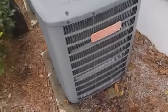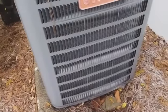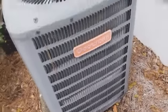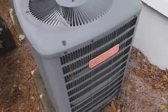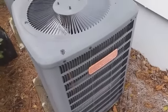We'll see what's happening. Here's our Goodman in question from the 2009 era, R410A. You see the ice bands on it. The other one's running as well. There's no ice bands on it. So we'll check and see if there is a defrost issue or a low refrigerant issue.